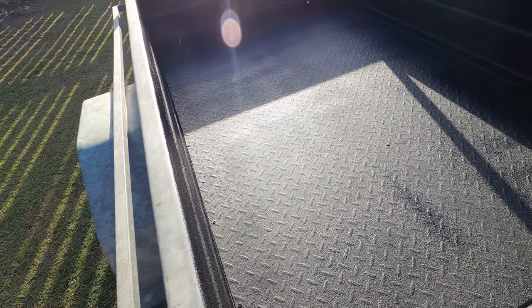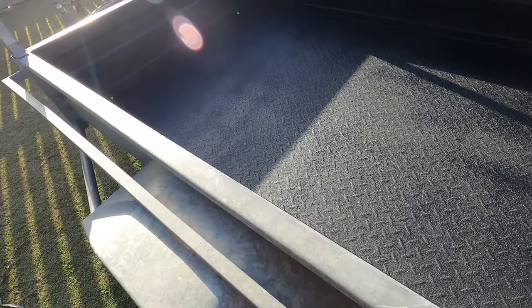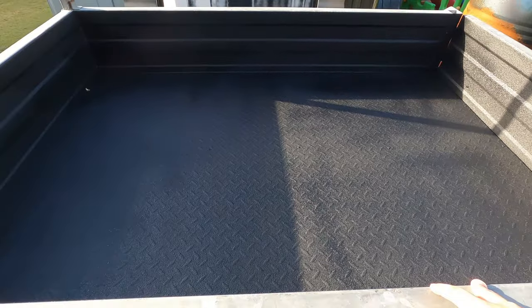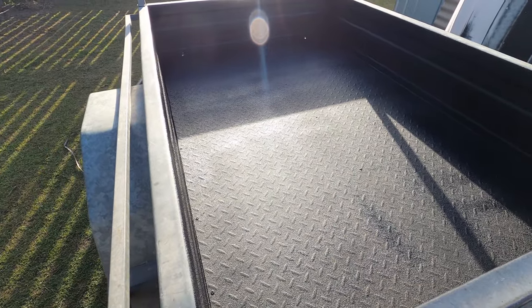So yeah, that's pretty much it for this video. But definitely won't be the last time I use this stuff. Next will probably be maybe on some side steps when I get my Hilux. Probably do some side steps and add the anti-slip into the Raptor and see how that goes, because I think that'll turn out pretty good. It's a pretty good product. I'm impressed, and it's gonna protect the trailer for years to come.